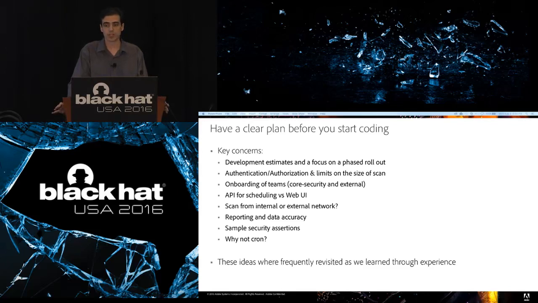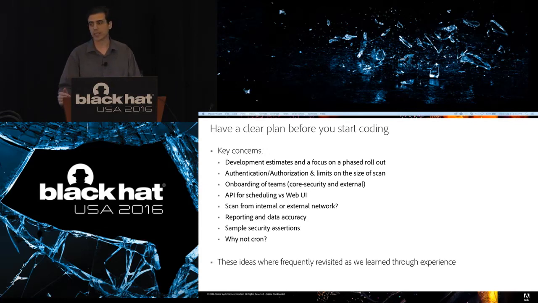What do we want to do with regards to reporting? Like, how is this information going to be consumed? Is the data going to be useful? What's the best measurements? And one of the things that happened consistently throughout the process is we always went back and asked ourselves, why aren't we doing this with cron? Because if you keep asking yourself that question, it will keep you focused on what the value is. It'll help you get rid of scope creep in your ideas and keep you focused on what it is that you wanted to be able to do.